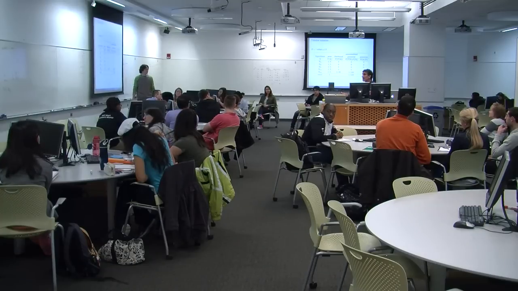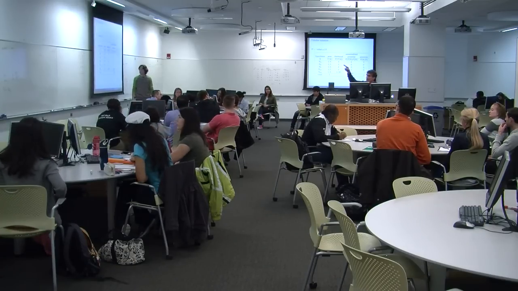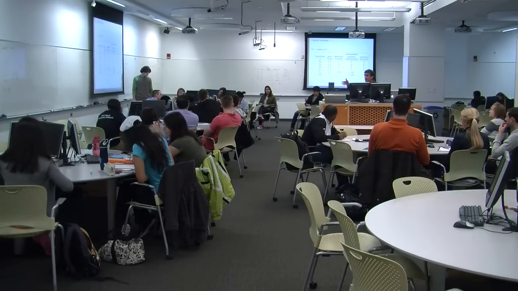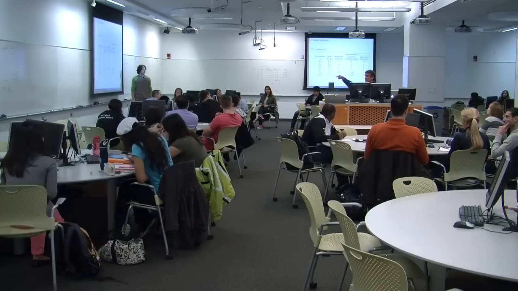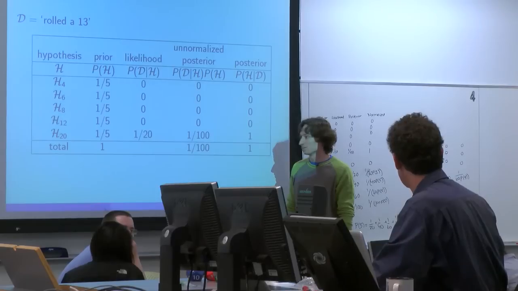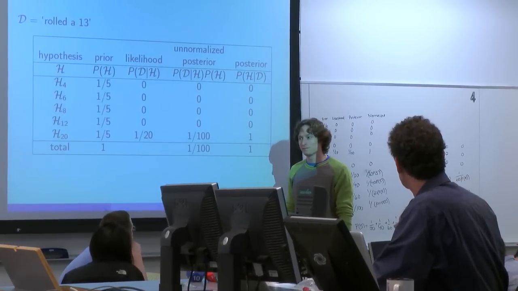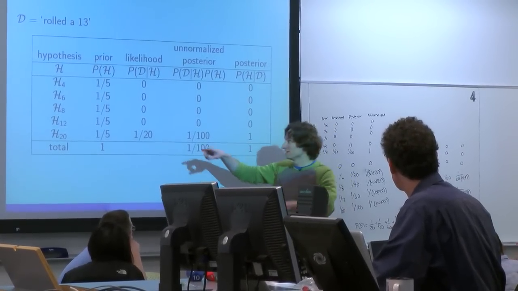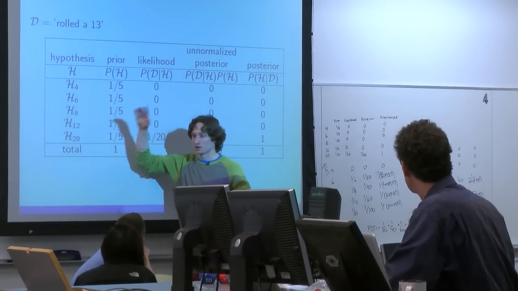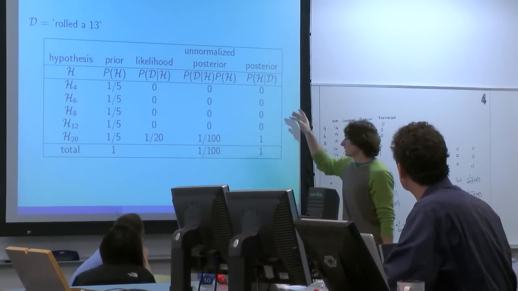John, let me just say one thing. The way we would have done this before is you would have made a tree. The top branch of the tree would have gone to the 5 types of die, and then each of those die would have gone to all the possibilities. And the only branch that leads to a 13 is down to the 20-sided die and then down to the 13. Notice also that this would be a very big tree, right? You have 5 branches, and then this would have 4 and 6 and 8 and 12 and 20 coming off of it.